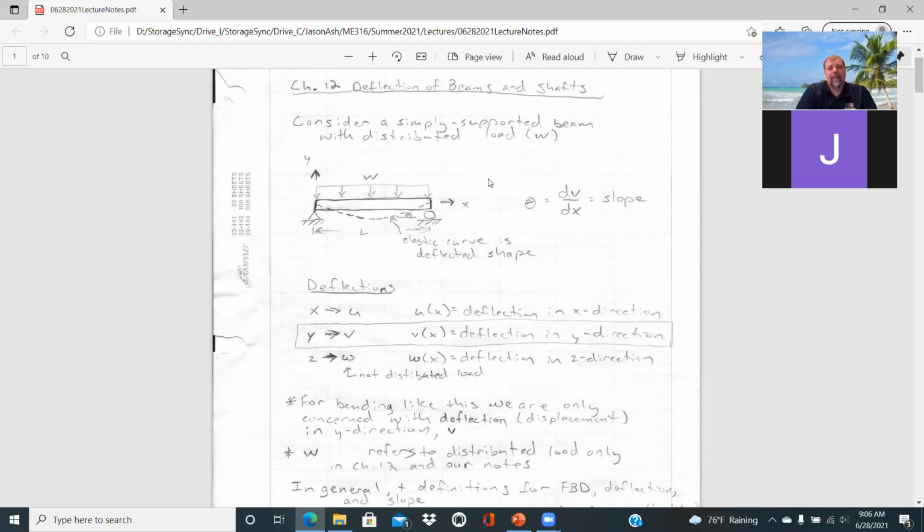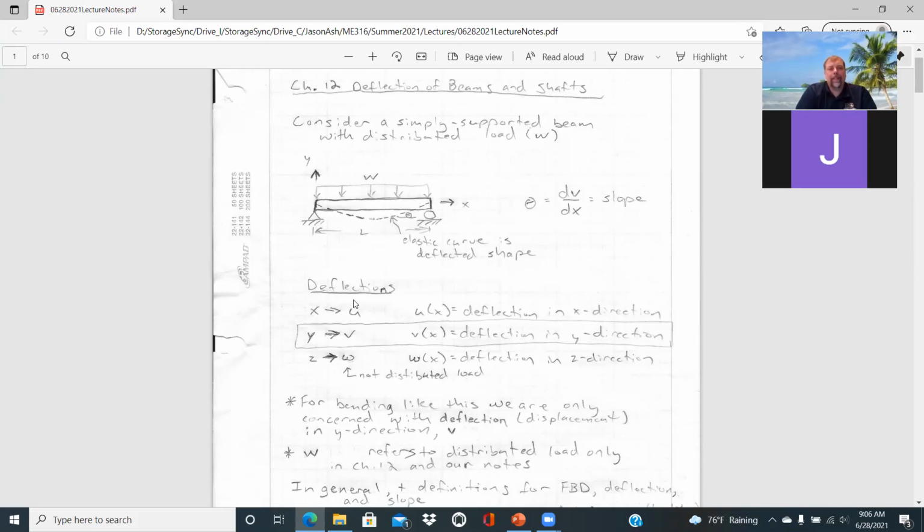And again, typically the axial direction is located along the x direction and y vertically upward. Although when you look at the cross-sectional properties, they tend to put that on the xy plane too. It should technically be the yz plane. We talked about that last week. But that deformed shape that the beam will take is defined as the elastic curve, and it just represents that deflected shape of the beam.